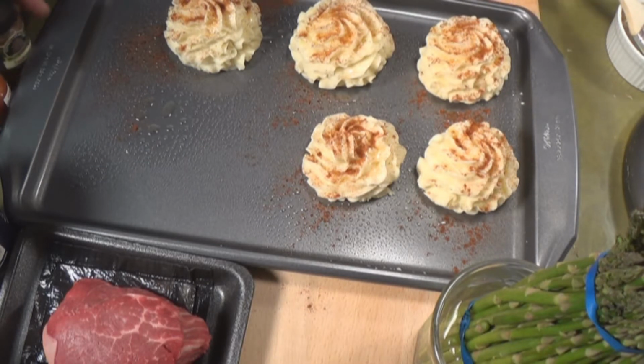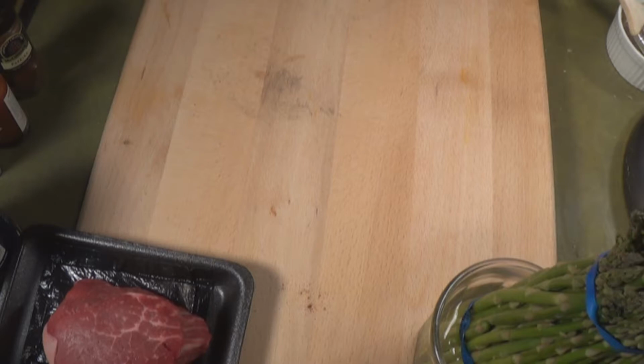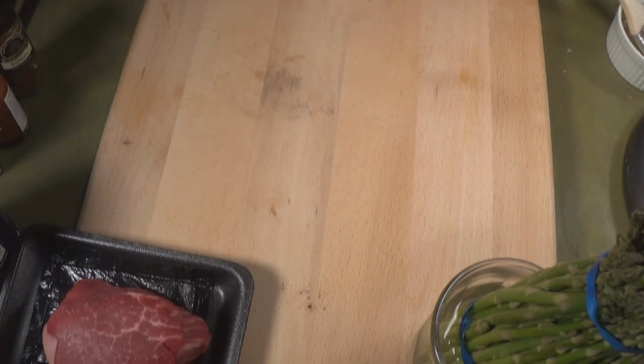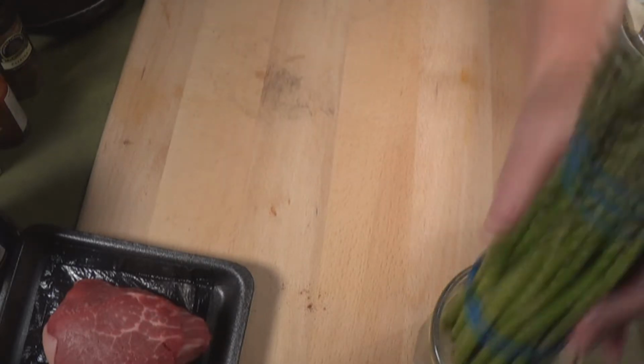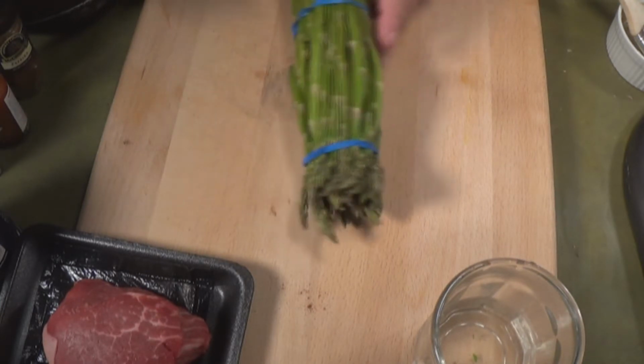Alright, these are going in the oven. The oven's set at 400. Now look, they're already cooked. All you want to do is brown those. They're ready to go. Okay. The bearnaise we're going to cook at the last minute. We're going to mix those ingredients together to make the bearnaise at the last minute.